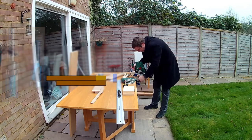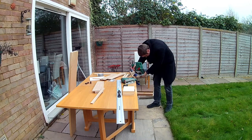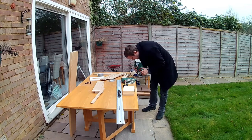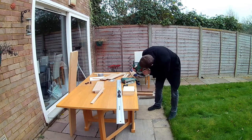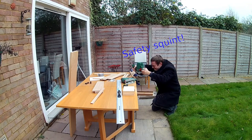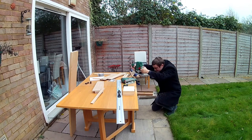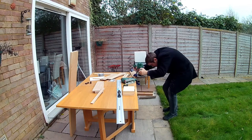Of course it sounds really easy when I describe it like that, and the concept is very straightforward, but managing the clamps to keep everything held in place while also allowing me to cut was very awkward, especially on the shelf front pieces because they were so narrow. In hindsight I should have started with the larger shelf bases because they would have been much easier to clamp while I was working out the technique. As it was, I ended up doing half the length, moving the clamps, and then doing the other half. Still, never mind — I made it! Moving the clamps and probably the workpieces around a bit didn't matter because the guide pieces were fixed at the correct positions.